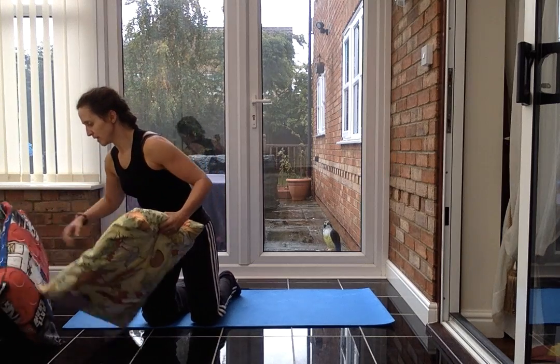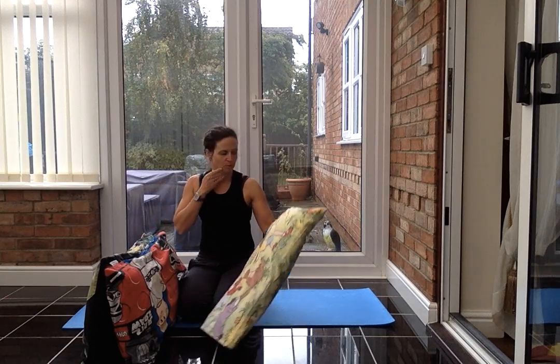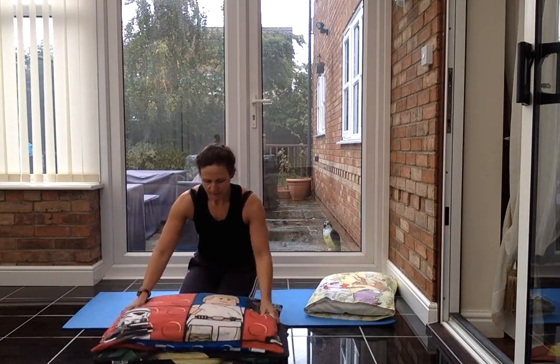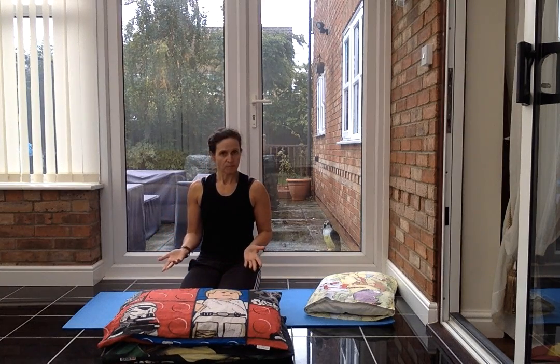So the next exercise we're going to come to is actually a really lovely one. It's a lovely relaxing move that opens things up. And I've got lots of pillows here. I've nicked the boys' pillows because they're far more interesting than mine. Okay, so you want at least 2 good sized pillows. Experiment, you might need more.